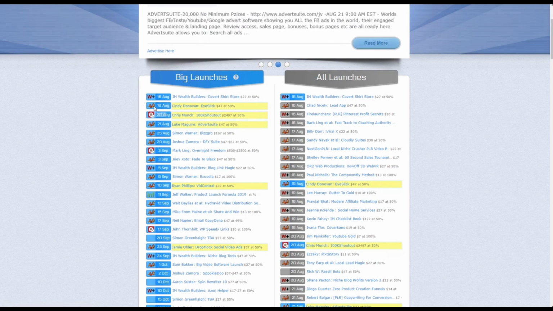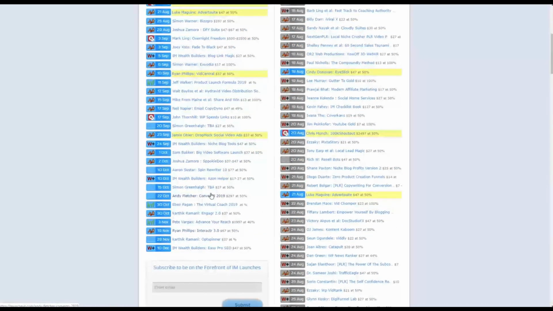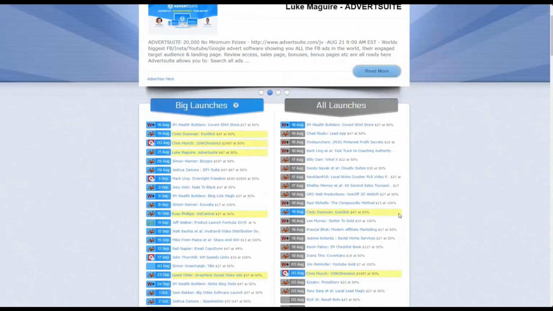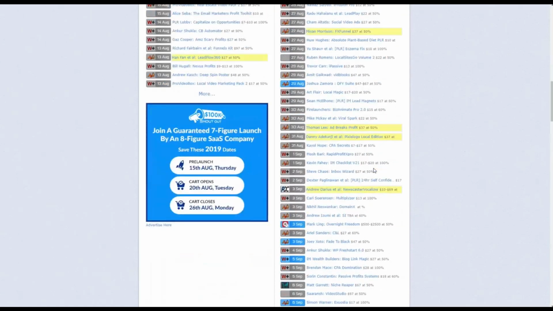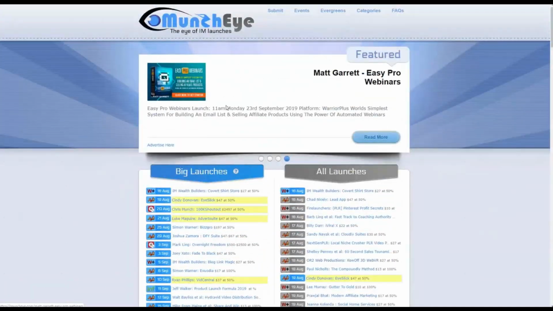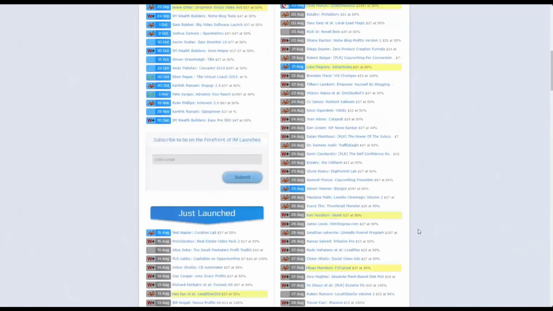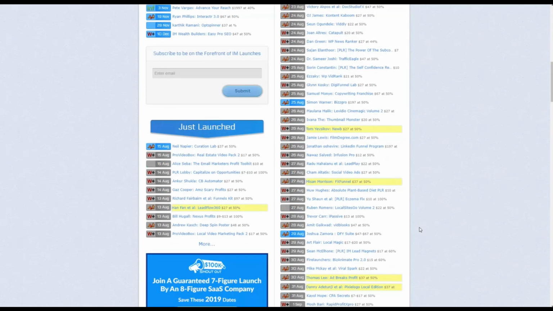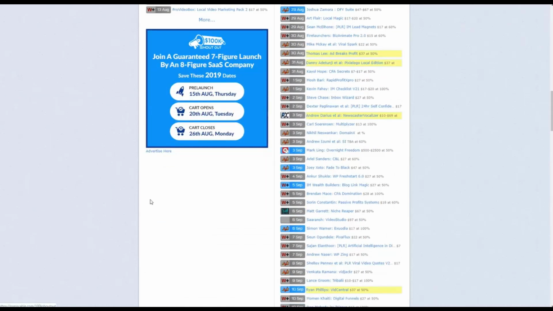Next to each one, you can also see what the primary platform is for their launch. So in this case, ClickBank, JVZoo, ClickBank, Warrior Plus, right? Keep in mind nowadays a lot of people are doing cross-platform launches. So it might say one little logo here, but in reality they're launching on JVZoo and Warrior Plus, or something like that. And if you see them highlighted in yellow, all that means is that they paid for ad space. They paid to be a featured listing, which means during certain dates they pop up here and they get a little yellow highlight. So to you that doesn't technically mean anything, but it's usually a good sign. It means that they're serious. They're a serious vendor and they're willing to spend some money on advertising and getting JVs on board.